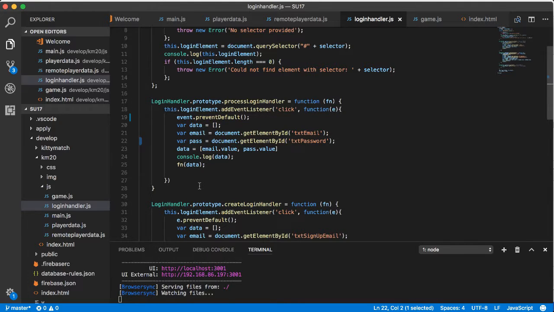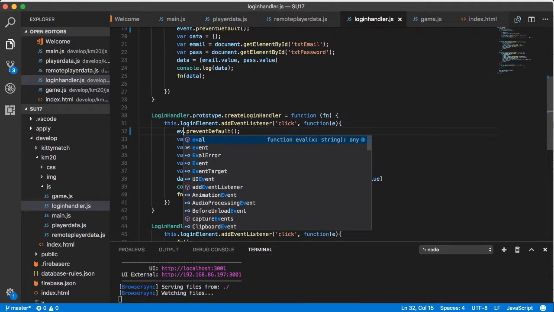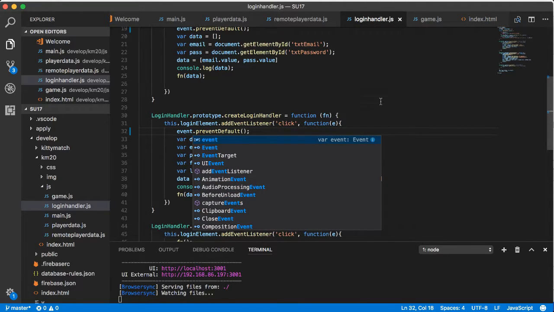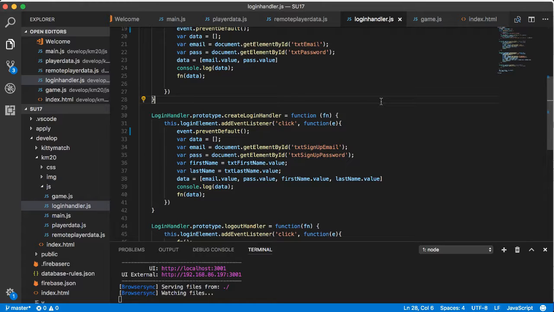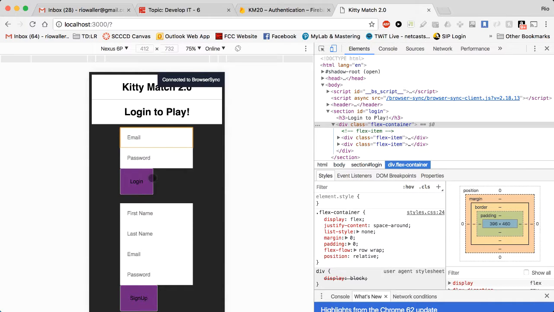Let's see if this actually fixes it. Because do you remember what event.preventDefault is? Normally when you hit submit, it's actually trying to send something away to a server, but preventDefault makes that not happen. So I think, let's see if it's broken now.